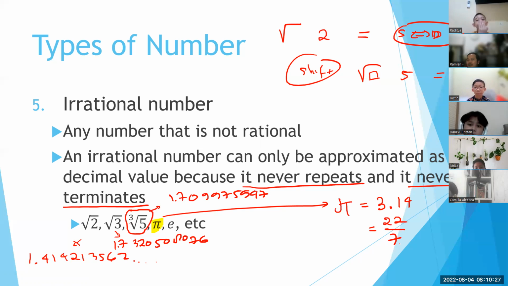Okay, let's talk about this a little bit. If I say that pi is an irrational number, but your teacher said when you were in primary school that pi is 22/7, the question is, is 22/7 an irrational number or a rational number? It's rational, right? But I said pi is irrational. So which one is true?